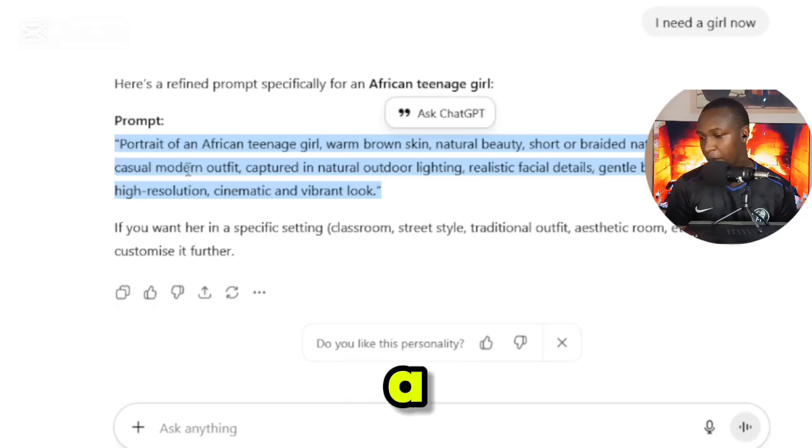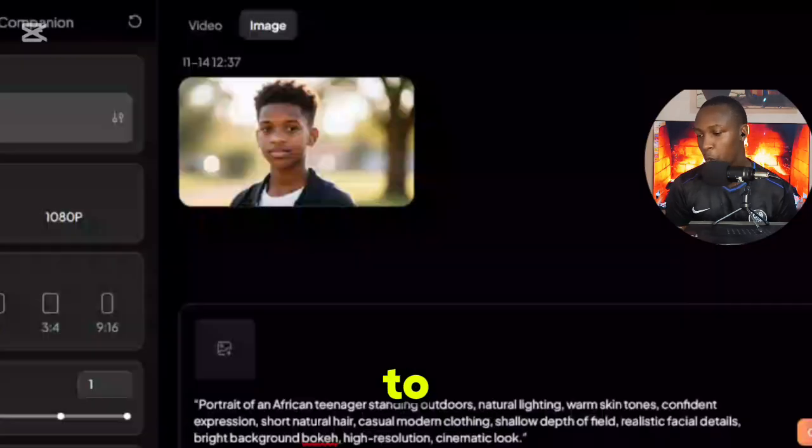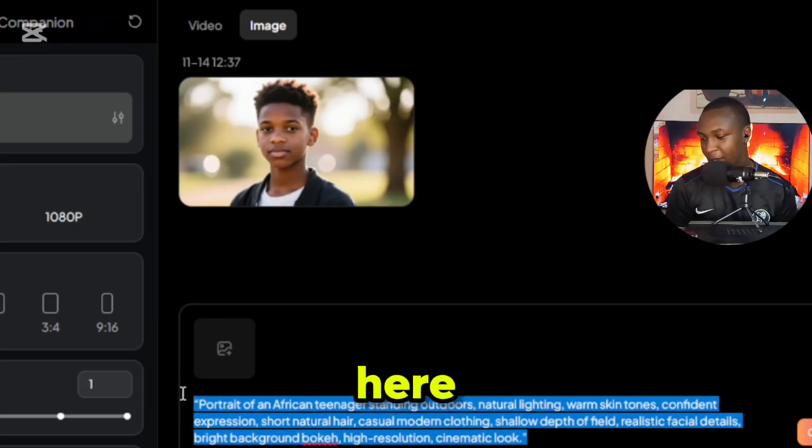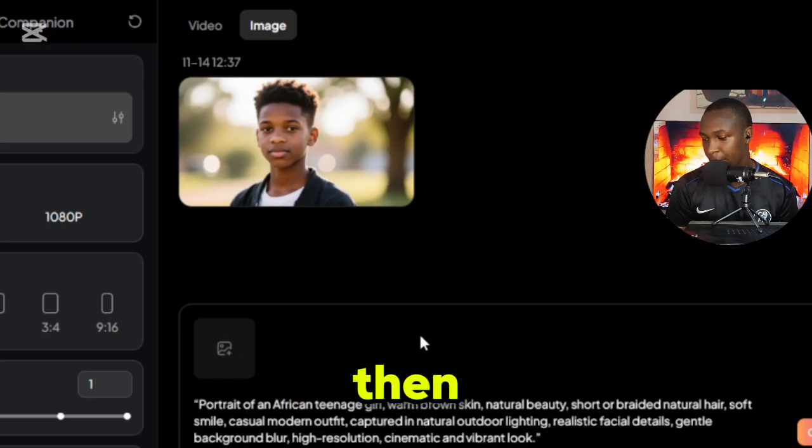So here we have the prompt for the girl, and of course the way we did it previously, I'm going to copy it, and then I'm going to paste it here. I'll delete whatever I had before, then right click and paste this here.